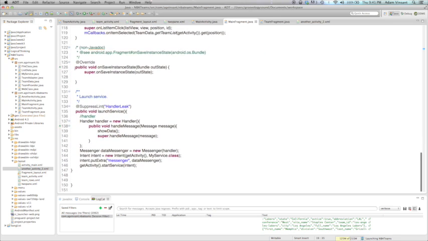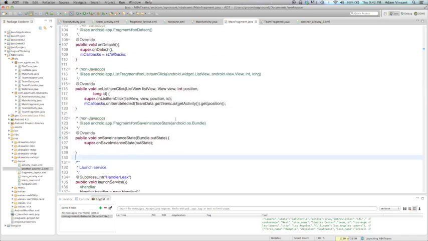The save instance state, out state, it's supposed to keep the JSON from losing anything when the landscape moves. So it saves everything. It's just the sizing was a little off. And then I got my service, the handler that launches the service.